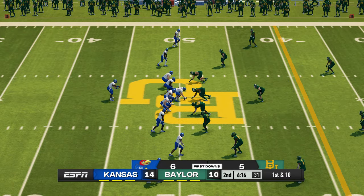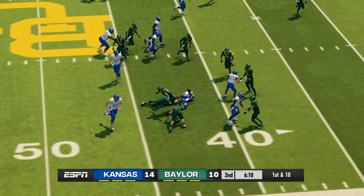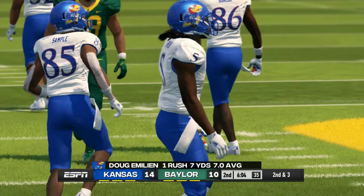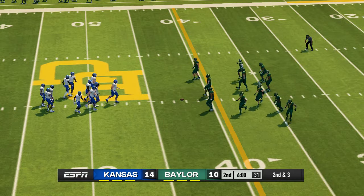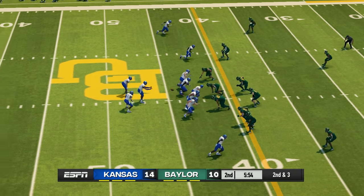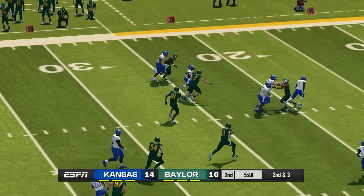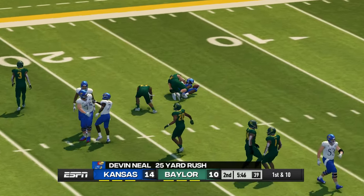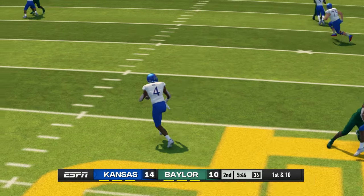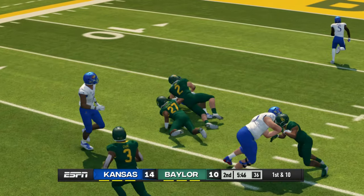They'll line up with five wide receivers. They go to the ground game. Tackle right around the 42-yard line. They need about 3 yards to get the first here on second down. Big opening. He's at the 30. And he's taken down at the 17. So with that run, they pick up another first. Just a nice job again up front by the offensive line. They're doing a good job of neutralizing the defensive front, and it's allowed them to move the ball down the field.